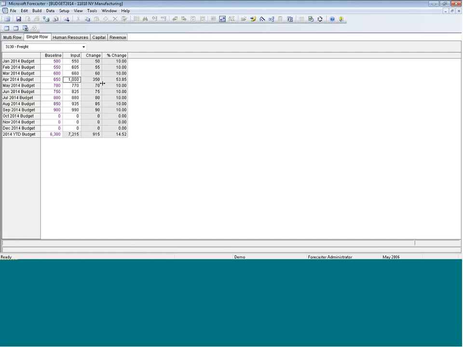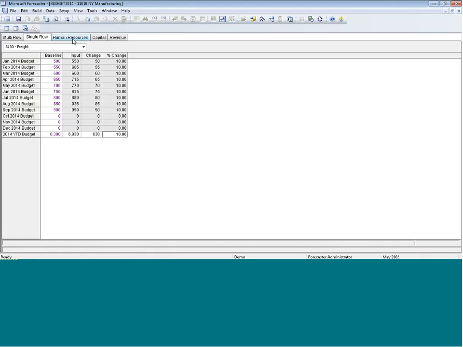Type in new balances, those are updated. You could do those on an individual monthly basis. You can open up the annual row down here at the bottom as well and have everything changed by percentages or by dollar amounts. So easy done. It's a great way to see a quick dollar change comparison and percent change comparison against a baseline. All this money here is still against New York Manufacturing, the same department I was working with.